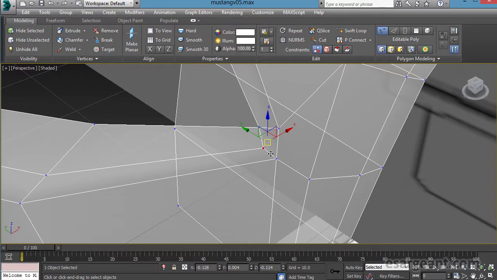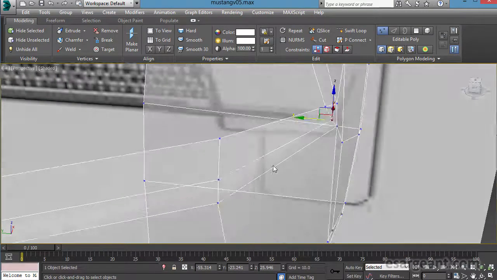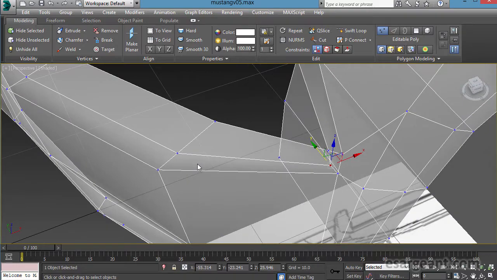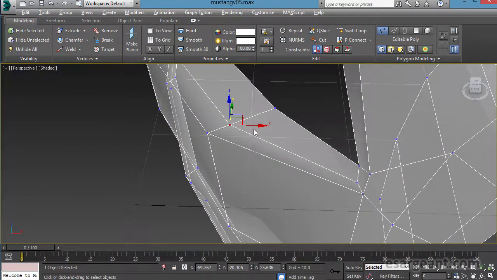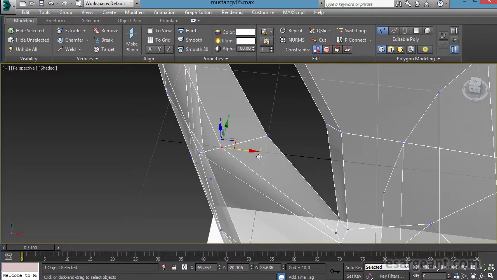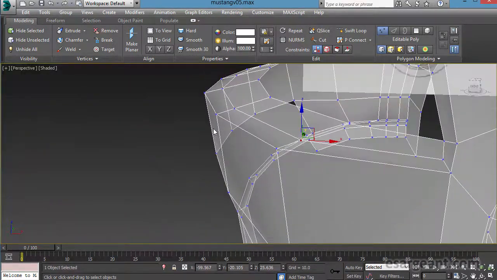I keep looking at my reference. There's going to be a careful balance between keeping it in the right place.